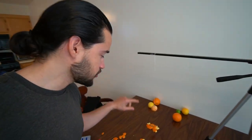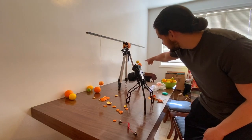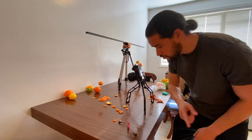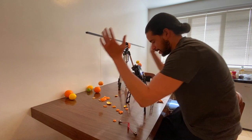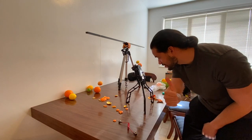Setup number two is underway and this one is even simpler than the last one — it's just a peeled orange that's gonna be floating in between my hands. A simple shot, so hopefully it only takes a few attempts. I was too lazy to take that fruit off, I'll take it off later — right now I'm in work mode. Bada bing bada boom, one shot and done — that's perfect, that's exactly what I wanted.